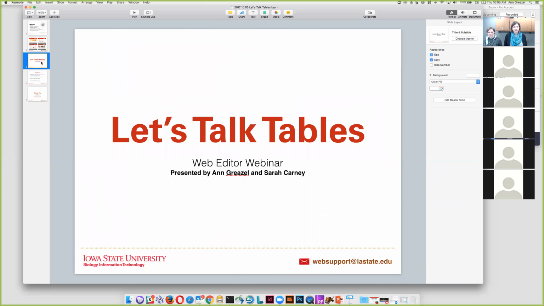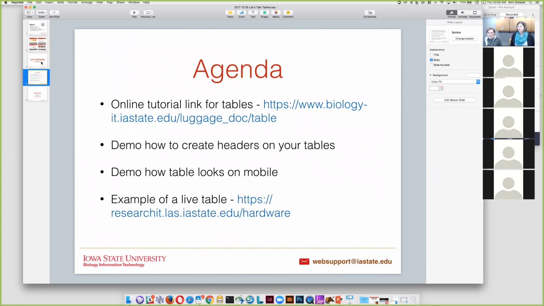All right, let's talk tables. Finally. So we've introduced ourselves, you know who we are, and next, we'll walk through an agenda. It's pretty straightforward today. We will show you an online tutorial link, and then Sarah's going to show a little bit about how you can edit your tables to have headers on them, and what it looks like in mobile.